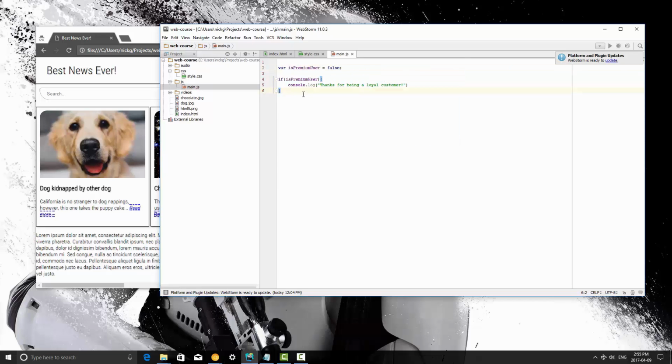And down here, after we do the if statement, you can do an else statement. Directly after the closing curly bracket here, just write the keyword else, and then open up a new set of curly brackets. And now this is going to be run if isPremiumUser is not true. So I'm going to write this out the long way just to simplify things here. So if isPremiumUser is equal to true, then it's going to do this bit of code. Else, it's going to run this.